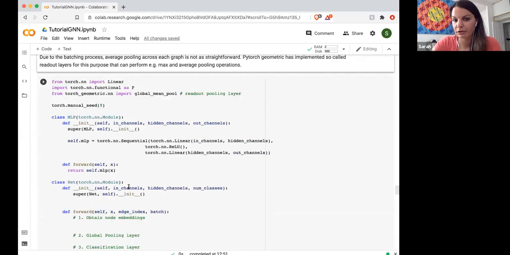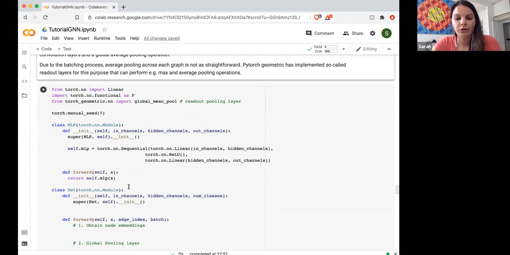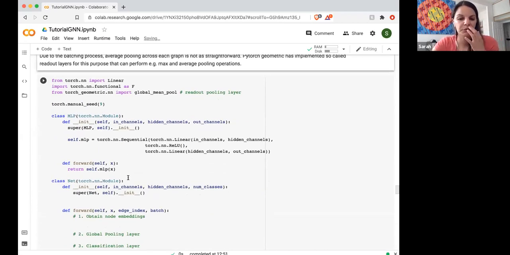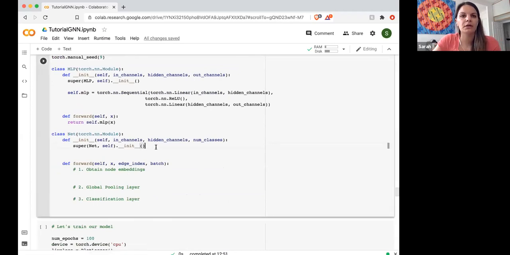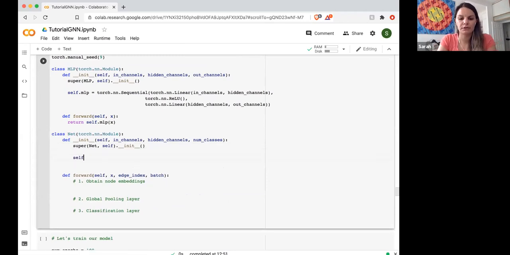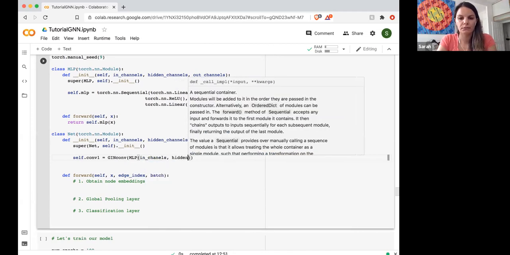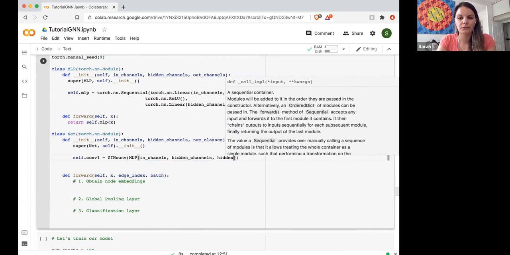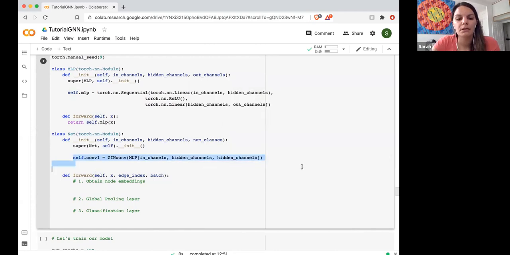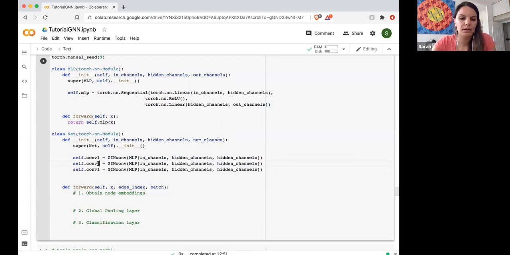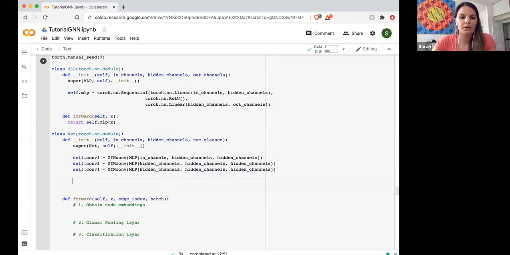So before we run out of time, let's train an actual convolutional neural network. So here I have predefined an MLP class to make it a bit easier. And we're going to define a model that has 3 convolution layers and the classification layers. So it's quite easy. We're going to be creating a bunch of GIN convolutions because we just created it, so why not? And finally, add our classifier, which is going to be a linear layer.